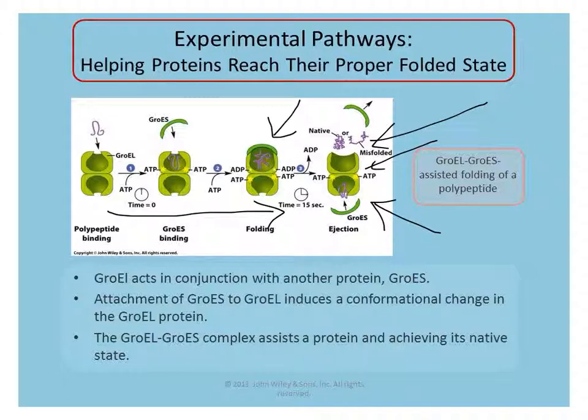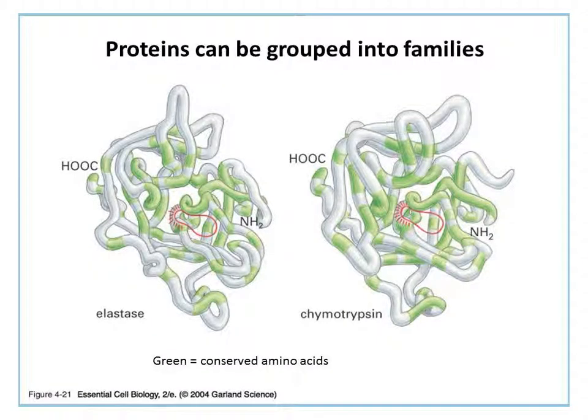All of which this predicted model was predicted due to different structural analysis by electron microscopy as well as X-ray crystallography that really enabled scientists to provide a model to how this particular chaperone actually works. Now, when we think about proteins in general, also, it's important to note that proteins are lumped together into families, and that's specifically due to the fact that oftentimes proteins have similar sequences. So there's certain conservation of amino acid sequences, and oftentimes these proteins, because they have similar sequence, they also have similar function.